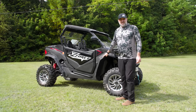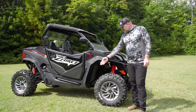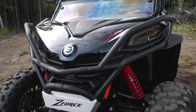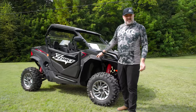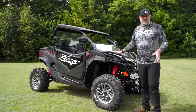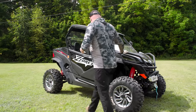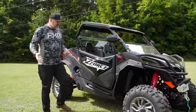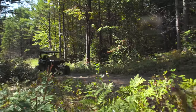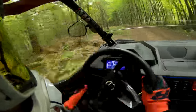You've got these extended mud guards. The 50-inch model does not come with these — the 60-inch model does. They actually sit just within the tire, so the tires do stick out a little bit further than the mud guards. On the 50-inch model, this vehicle was very clean to drive, and I like a clean vehicle to drive. You do have CVTEC clutches, as all CFMoots do. That's a really important specification because CVTEC makes super high-end clutches, so you're not getting a subpar transmission — it is top-of-the-line.